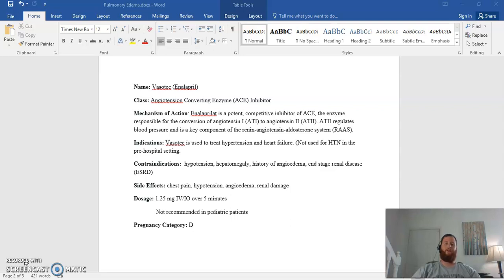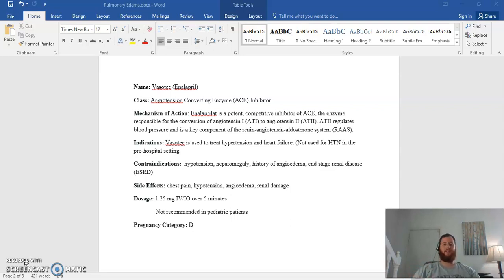So once you've watched that video, you know that an ACE inhibitor blocks the conversion of angiotensin 1 to angiotensin 2. And the ultimate goal is to inhibit the very last leg of this chain of events, and that is the release of aldosterone. And aldosterone in general causes water retention, and it causes arterial constriction. So it squeezes the vessels, arteries specifically, and it causes us to hold on to water.